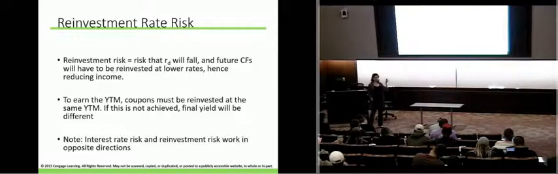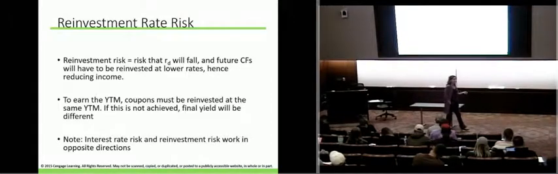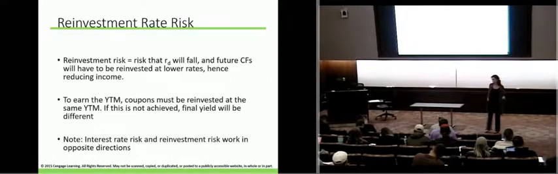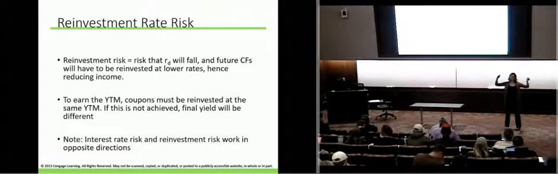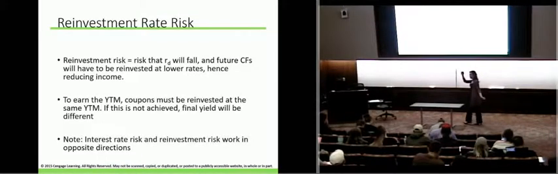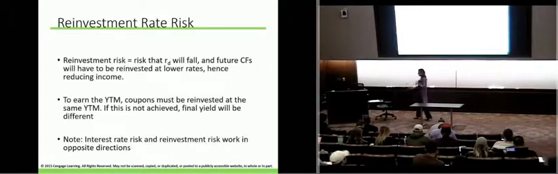Okay, so this is called reinvestment rate risk. It comes from wanting to reinvest my coupons at the same really good rate I had before, and I don't want to reinvest them at a worse rate than what I had before. That would make me unhappy. The last two risks work in opposite directions. When interest rates are high, when I go to reinvest my coupons, I get something even better, but my interest rate risk, my price has gone way down. When interest rates are low, when I go to reinvest my coupons, I get something worse, but now the price of my bond is really good. So these two things make an investor equally, offsettingly unhappy.